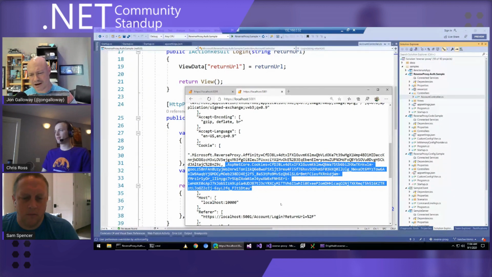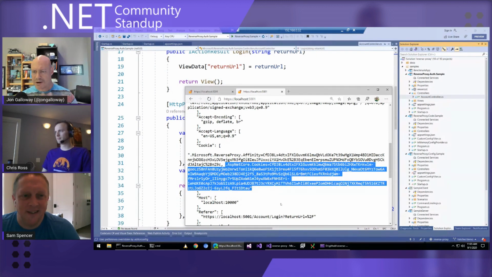Are you able to talk about any of the internal people at Microsoft that are using this? Can you talk about the sorts of applications that they're building? Yeah, so I was talking to a team just last week who were doing exactly the authentication case. They had an internal website that was using good old-fashioned password auth, and they wanted Active Directory integration. So they're actually using Yarp to authenticate to the front end. They then block on the website so it can only be accessed via the proxy and pass through information that way. And there was one feature they needed that came in the last preview, and they're now deployed internally and happy.